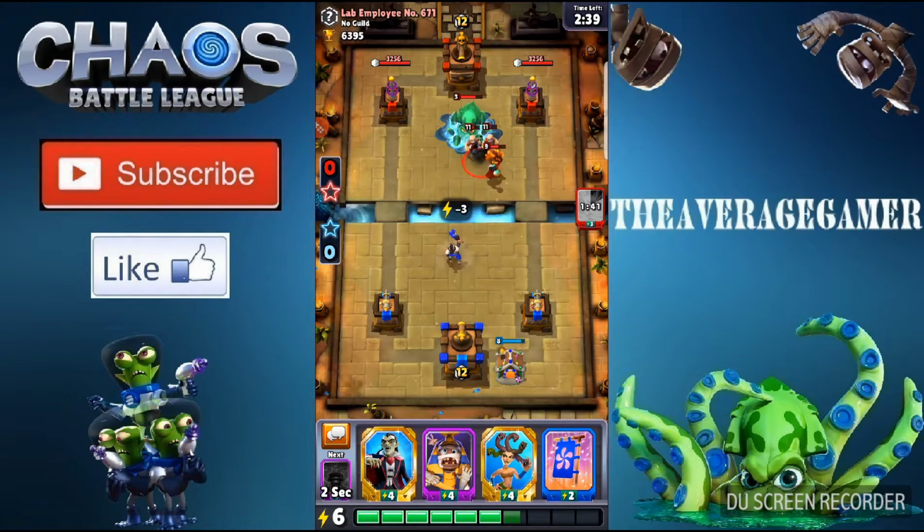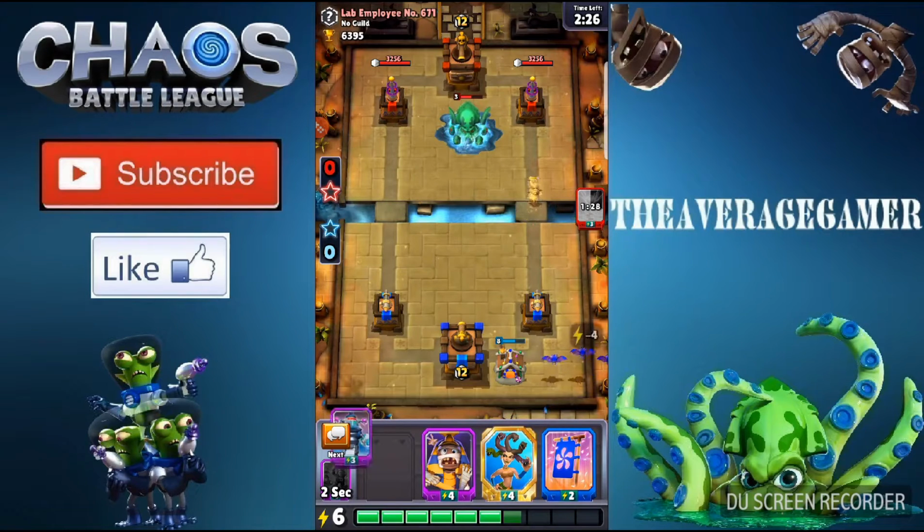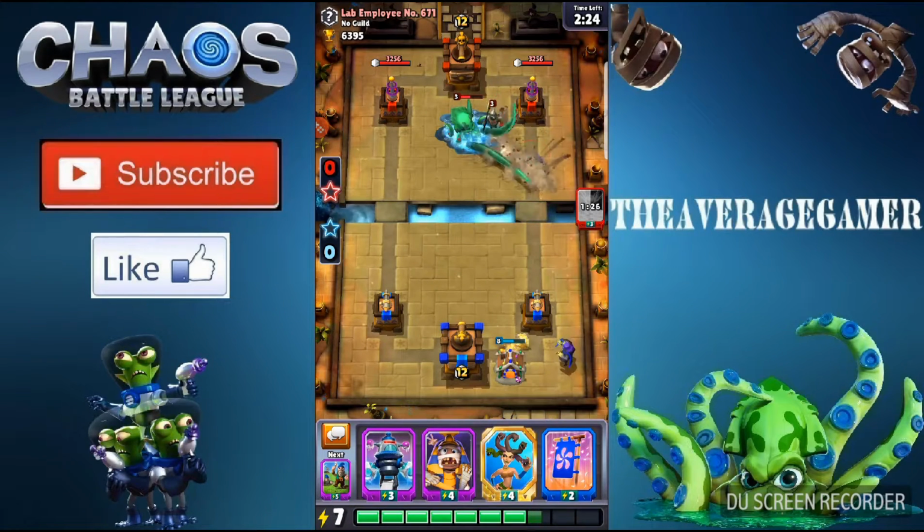You drop him right here. There we go. However, he put the Alchemist down, which was surprisingly poor placement for a lab employee. But I'm bleeding energy here. Okay, so we're going to put the Dracula at the back. And, yeah. Here we go.